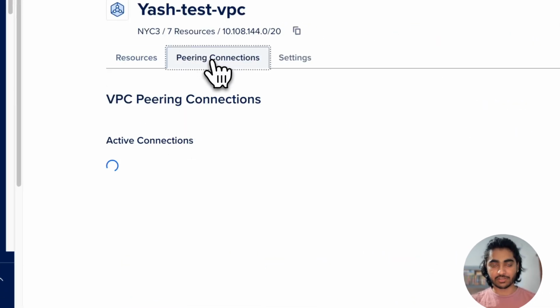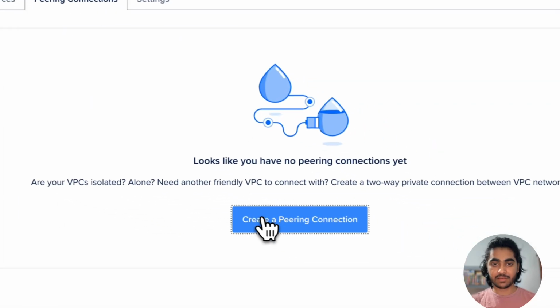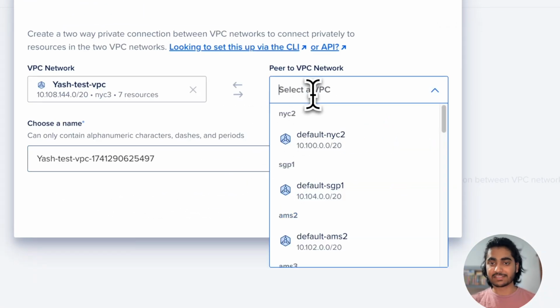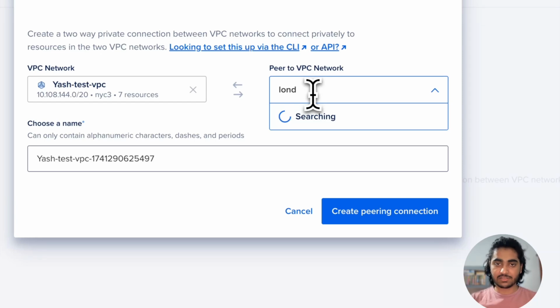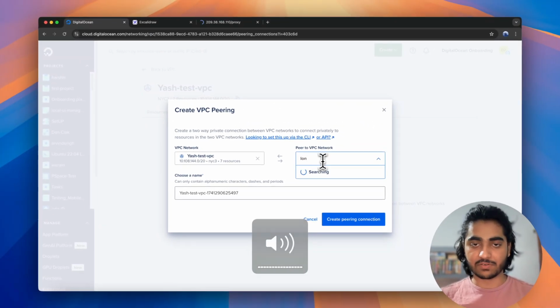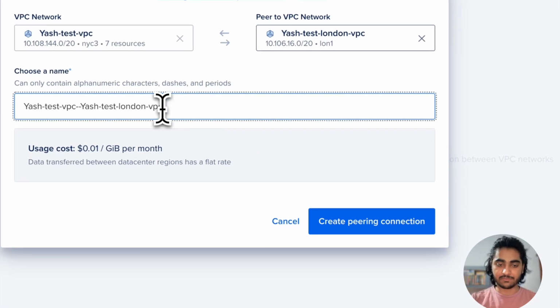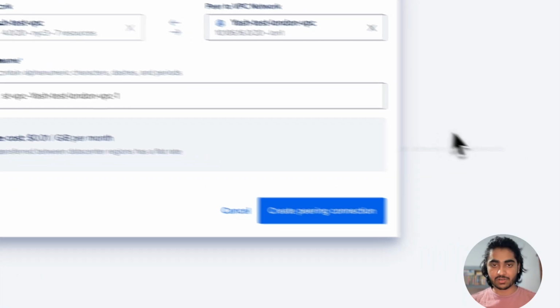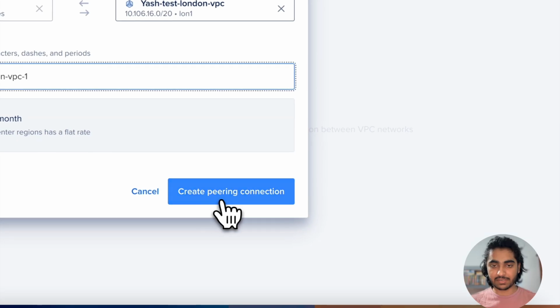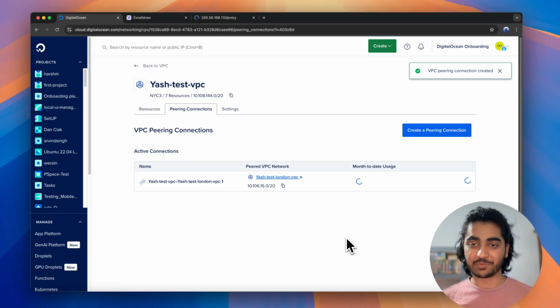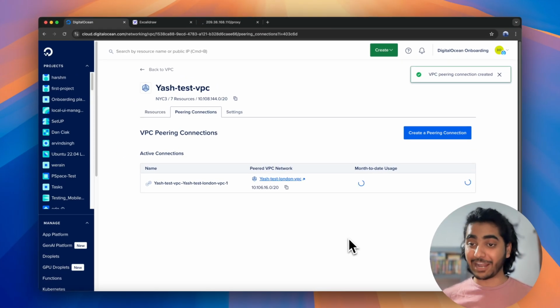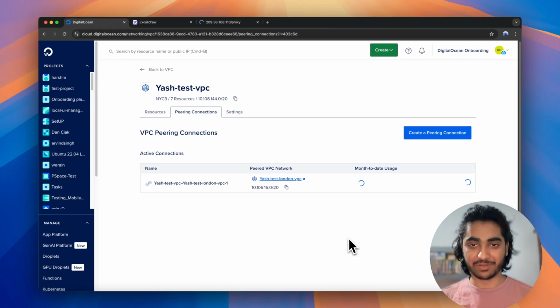Click on Peering connections, click on Create peering connection and search for the VPC. I have the London VPC already created, so I'll search for it. I will edit the name with 1. Now I will hit Create peering connection and it will create a peering connection between these two VPCs, and now my droplet 1 should be able to communicate.